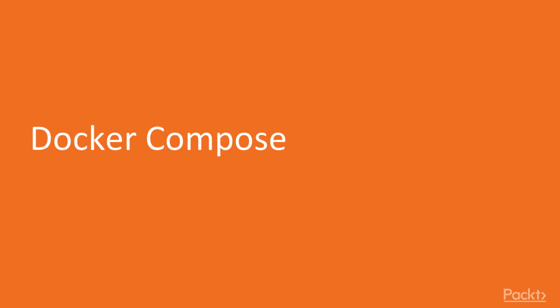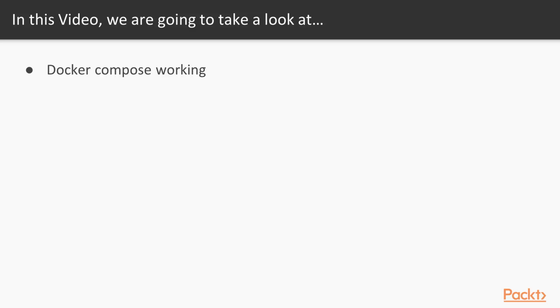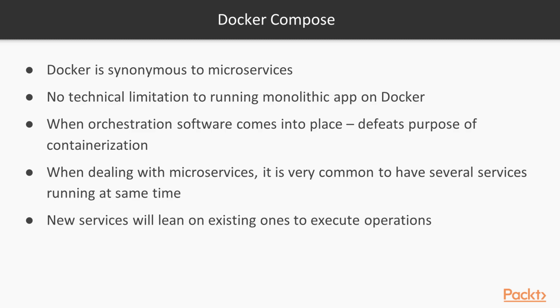Hi guys, this is the last video, Docker Compose. In the last video, we looked at Docker networking. In this video, we're going to take a look at Docker Compose working. The majority of the time, Docker is synonymous to microservices. There is no technical limitation to running a monolithic app on Docker, but when the orchestration software comes into place, it really defeats the purpose of containerization.